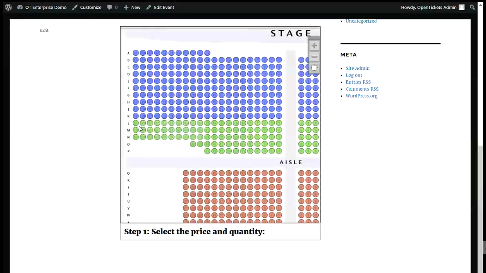If we move to the green seats, you can see the price for those is $35. And if we go to the brown seats, you can see that they have picked up the default price of $25. And so there you have it. That is one way in which the built-in tools for automation in both naming seats and setting the pricing can help you even when your requirements are perhaps more complex than normal.